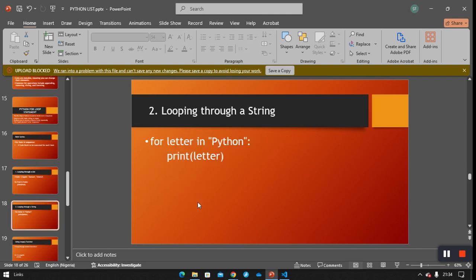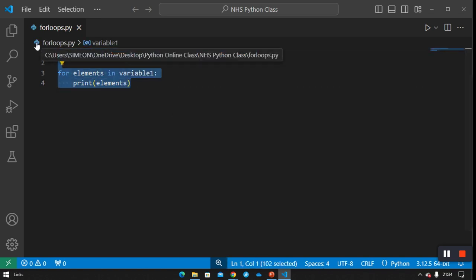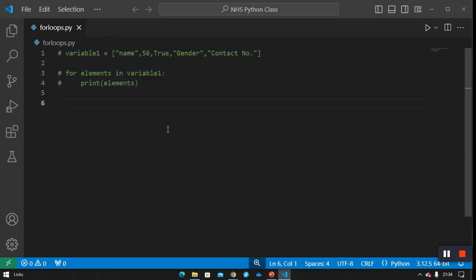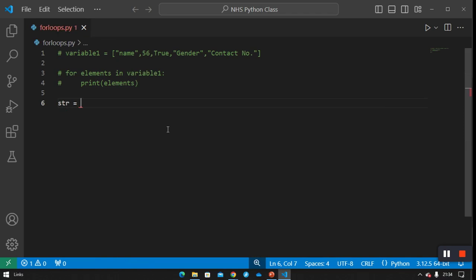Number 2, for letter in Python. So at this time, what you need to do is create a string. I can say string equals the word Python class. So for letters, what do we call it now?